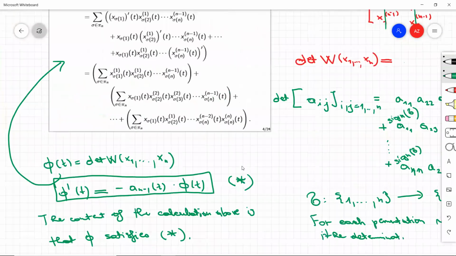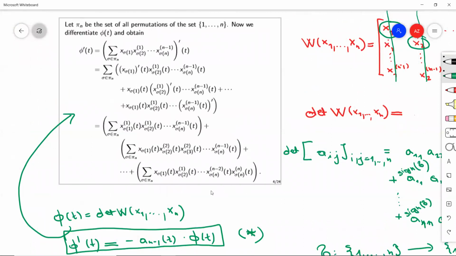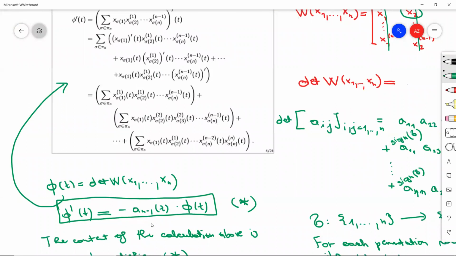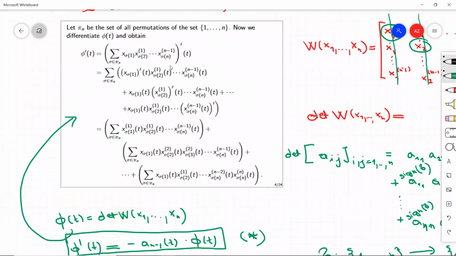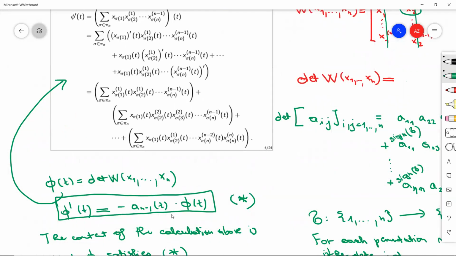Okay, so the calculation above is only the calculation with which you show this relation of the Wronskian, so that it really satisfies the differential equation. So here, this is the definition of the determinant, and you take the derivative, and the derivative is just computed here by product rule. So you have a product of functions, and when you take the derivative, you have to take the derivative of each of the functions in the product and sum over all possibilities, and it turns out that phi prime satisfies this differential equation. So let's stop for the first hour.